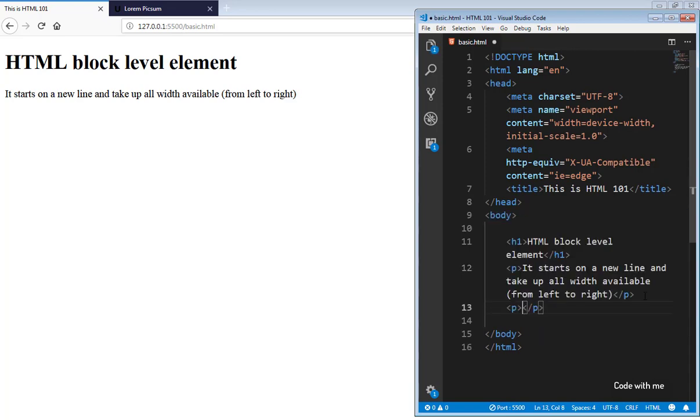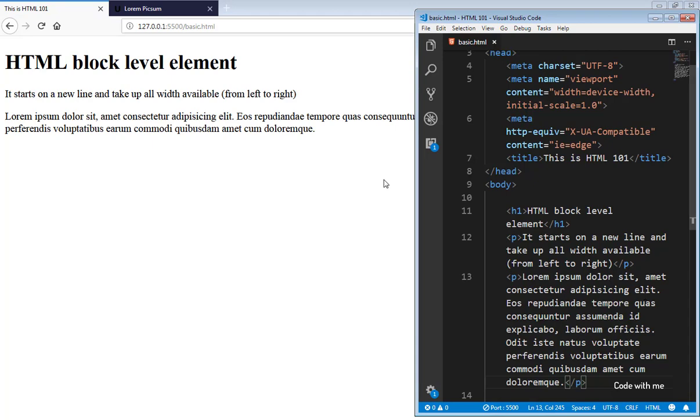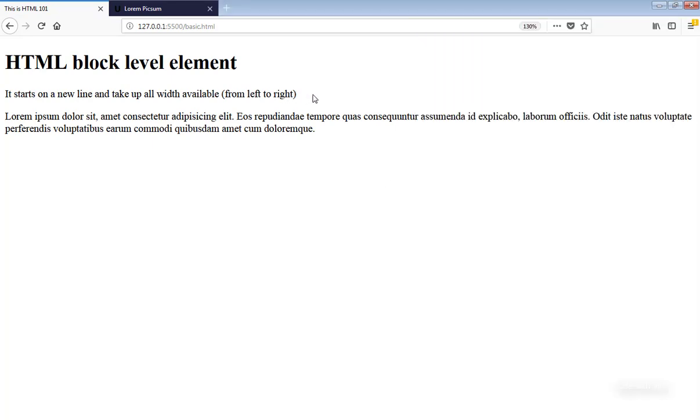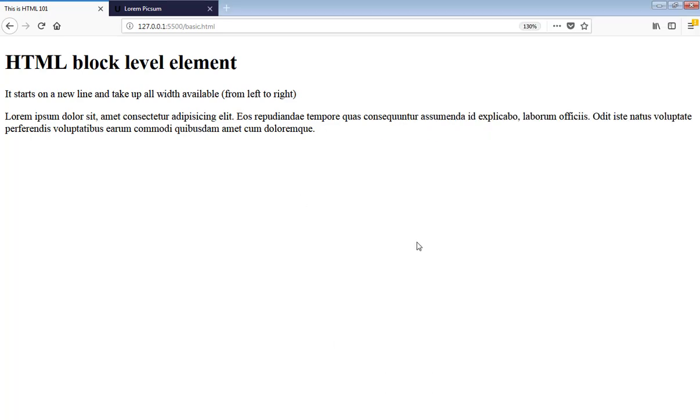If I open up another paragraph and save it here, you can see that this paragraph has space here and it could be used, but the paragraph tag being a block level element will always push the coming content to a new line and will take up everything which is allocated to it. So this is what we call a block level element.